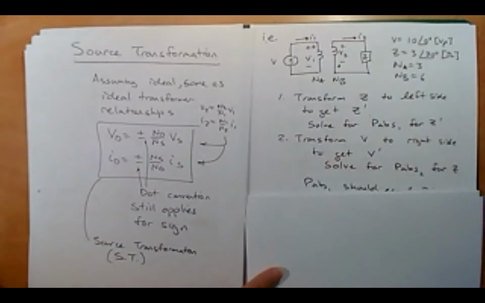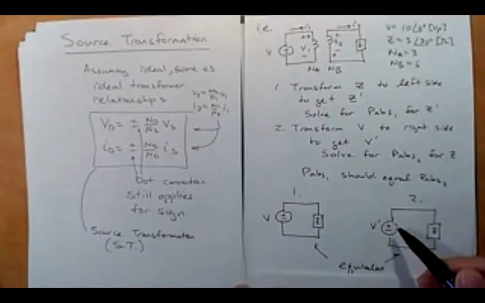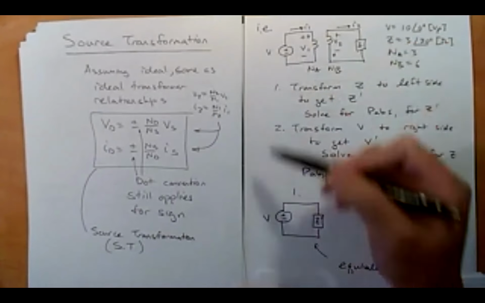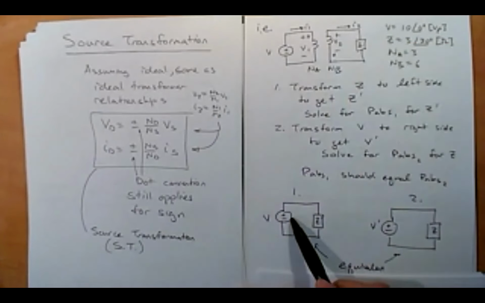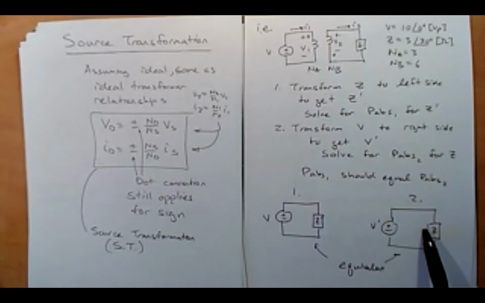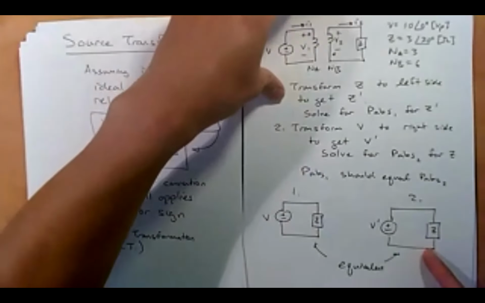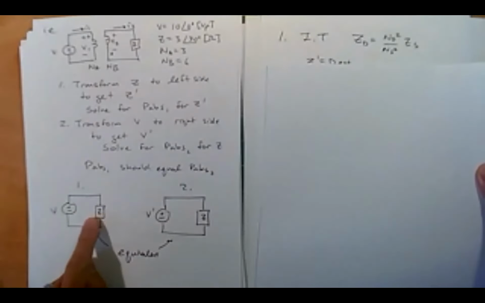Let's go. So these are the two systems, just to see what we have. Z crosses the transformer, I get a Z prime, V stays the same. And this V goes across the transformer, V prime, and I keep Z. Both of these should be behaving in a similar fashion, in that they're both dissipating the same amount of power in their Z's, okay? Okay, so let's look at the first one, this one over here on the left.